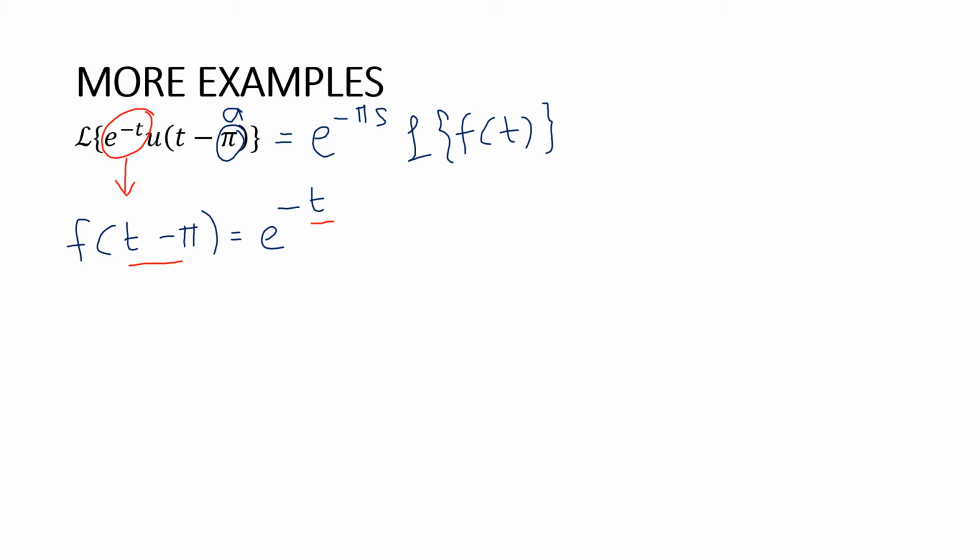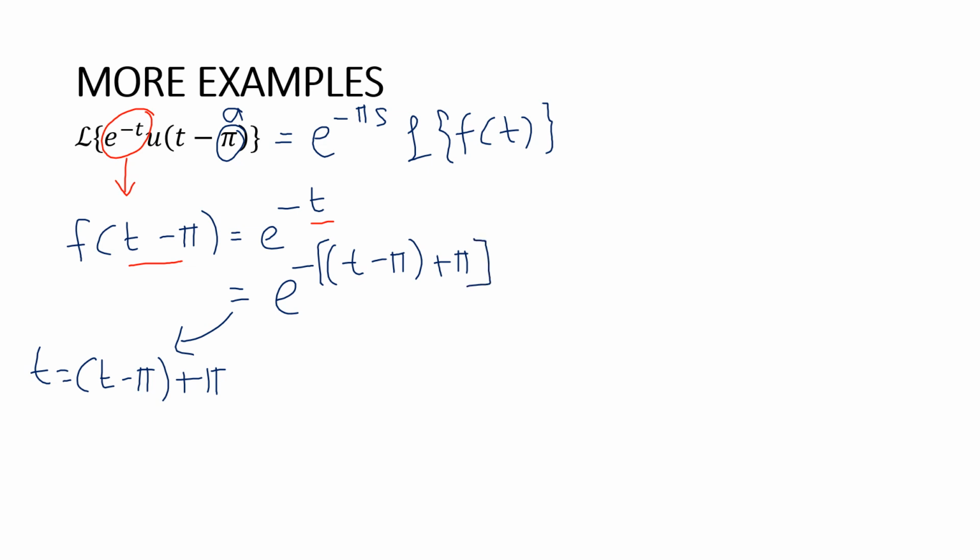Alright, so the alternative operation that you can do is you need to let t equals t minus pi plus pi. You have to create the t minus pi. But please do not change the equation. So you're going to let t equals t minus pi plus pi. As I mentioned just now, you need to write down t minus pi in a bracket. So e to the minus, you just need to replace t by t minus pi plus pi. You do not change the equation. The equation is the same equation, but you want to modify the equation so that you can do the shifting. So this is t minus pi, and you can see t minus pi, so you need to replace or shift t minus pi to t. So f(t) equals e to the minus (t plus pi).